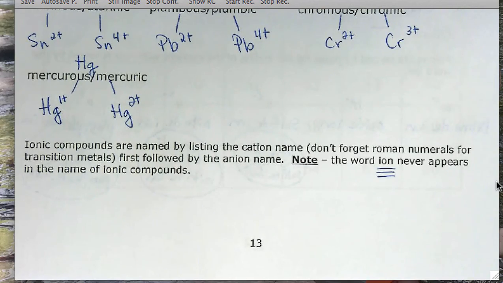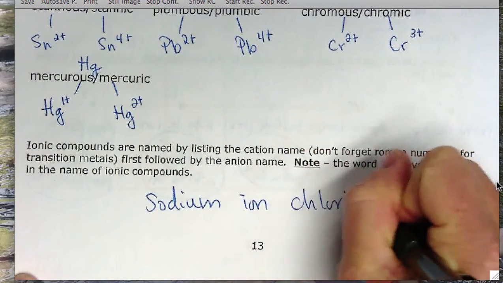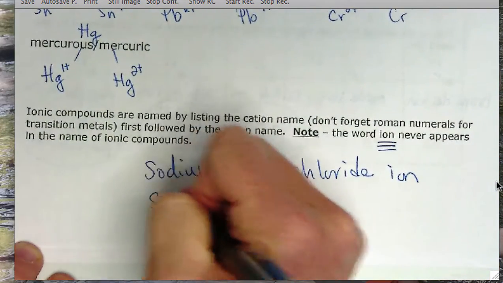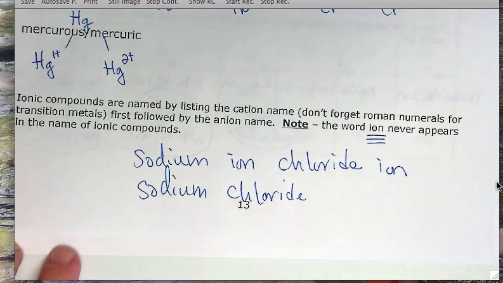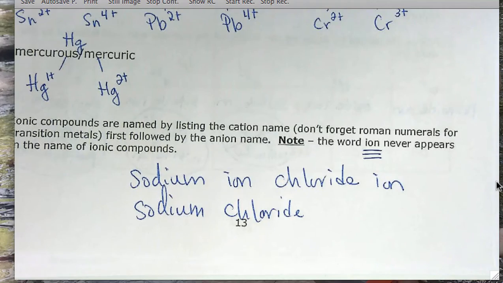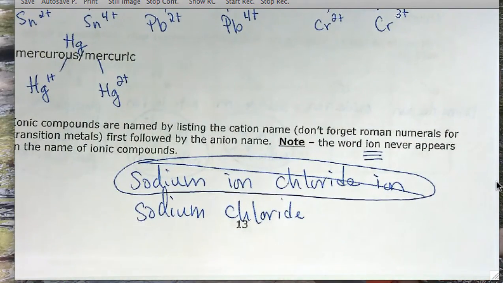Which makes no sense. So, let's see, which sounds better? Sodium ion, chloride ion, or just sodium chloride? Well, at least the ion would be an indicator. But you're saying a metal and a non-metal, that's an indication of an ionic compound. When they're listed by themselves, say you have a sodium ion, Na plus by itself, that would be sodium ion. But when you have them together, and it's neutral, and you did the crisscross, no ion, because we're neutral. I feel like with chloride it's kind of clear that it's an ion because it's chloride, not chlorine. Yeah, so you don't need the chloride ion, it's just chloride.